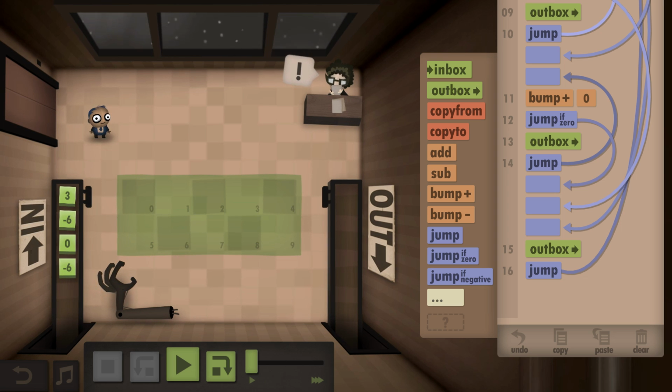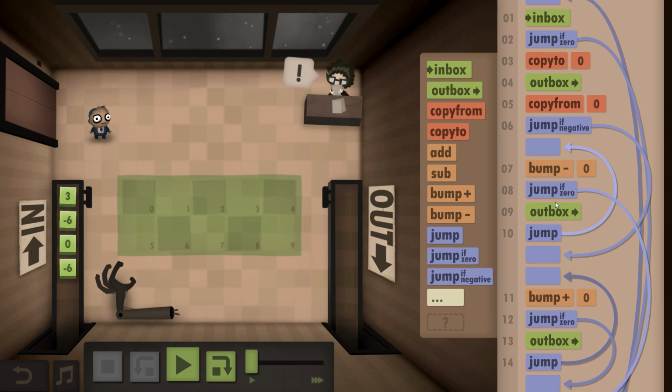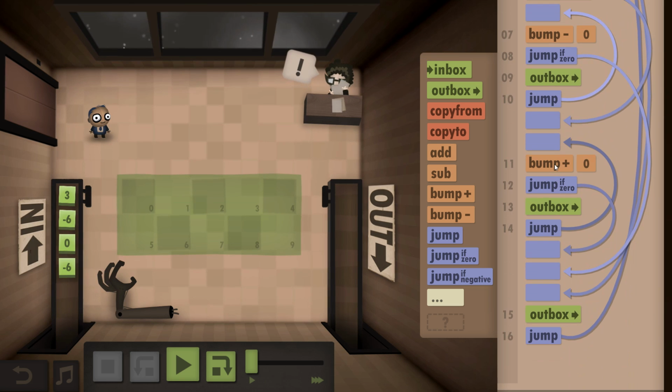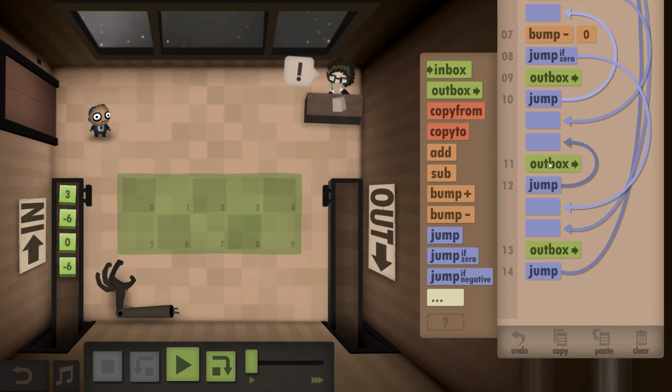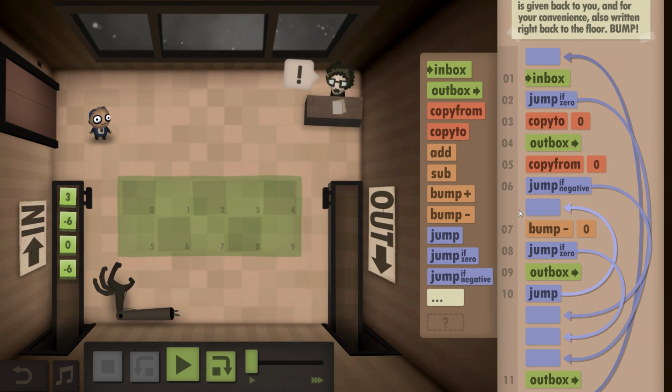I don't know what to do with it. I think I can. Let's get rid of everything right here. That's still going to be too much, but I'm going to be close at least.